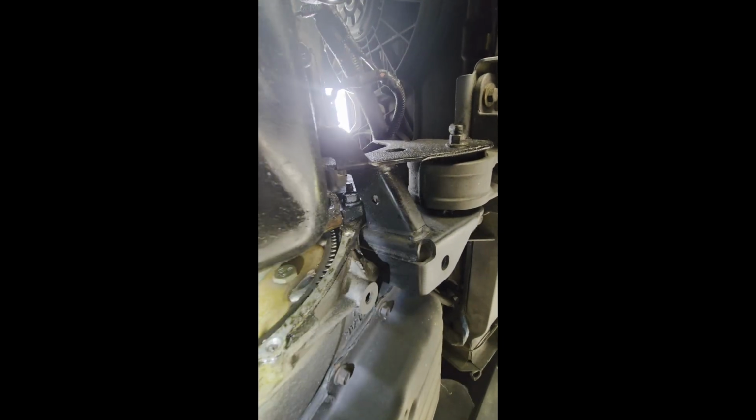Okay, so I was able to remove those two 10mm bolts and also an 18mm bolt here to remove this dust shield, I guess is what it is, metal dust shield, which, as you can see, with that removed, now we have access up there to the oil pan bolts, the two 10mm on the side.